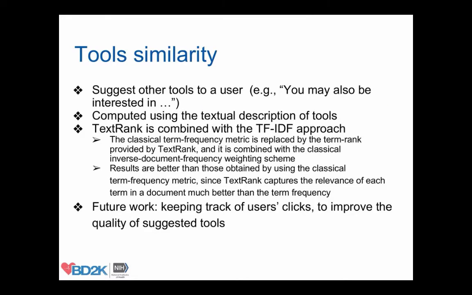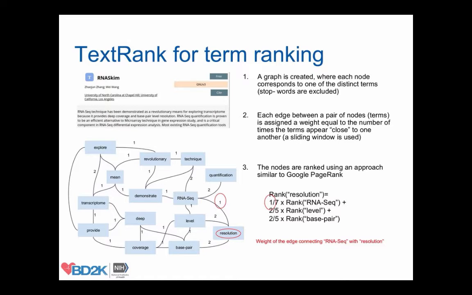The next thing is that we want to be able to provide a similarity search for tools, either by keyword or by other features. Our way is to think of something similar to the Google PageRank algorithm. But because we are focused on tools and their descriptions, we use an algorithm called TextRank. To give you a brief idea, this is a small example showing TextRank determined on individual terms, but we're going to generalize that to sentences, paragraphs, and tools.